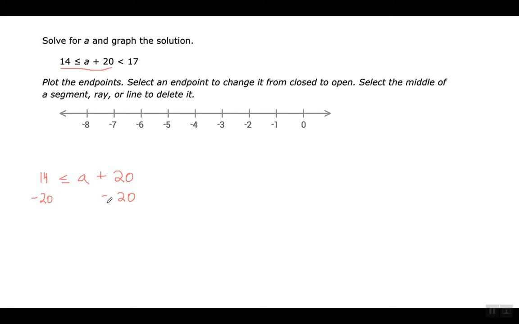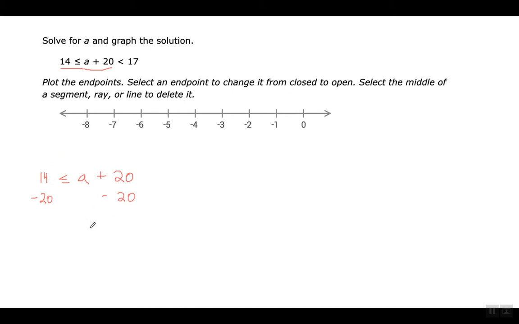And let me just repeat that in Spanish. Lo que yo quiero es coger el variable solo en un lado de la inigualdad. Así que aquí está la A, le quiero quitar este 20, así que voy a hacer lo opuesto de sumar 20, que es restar 20. Y lo que se le hace a un lado, también se le tiene que hacer al otro lado.